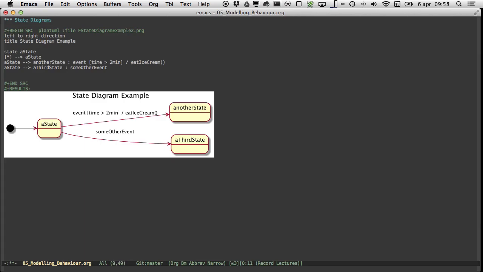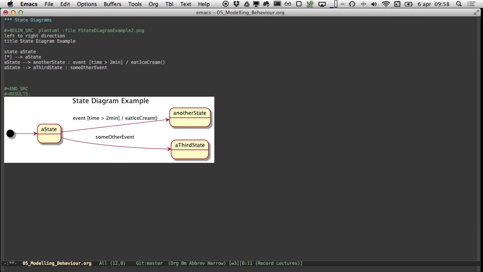So what else can I do? I can put entry events and exit events and such on a particular state. Let's do that on the first one.